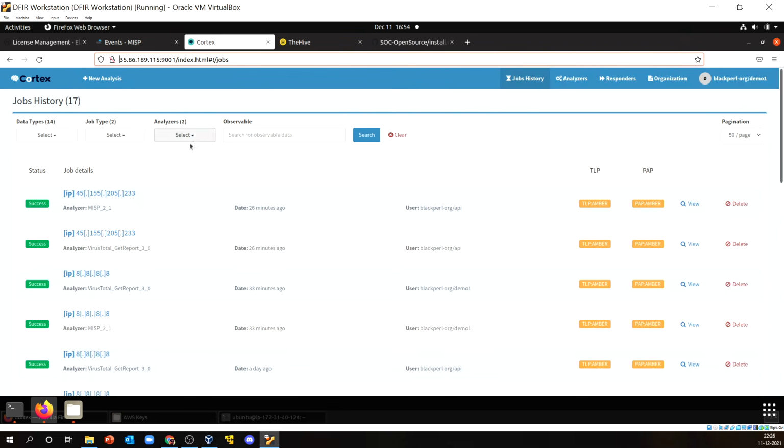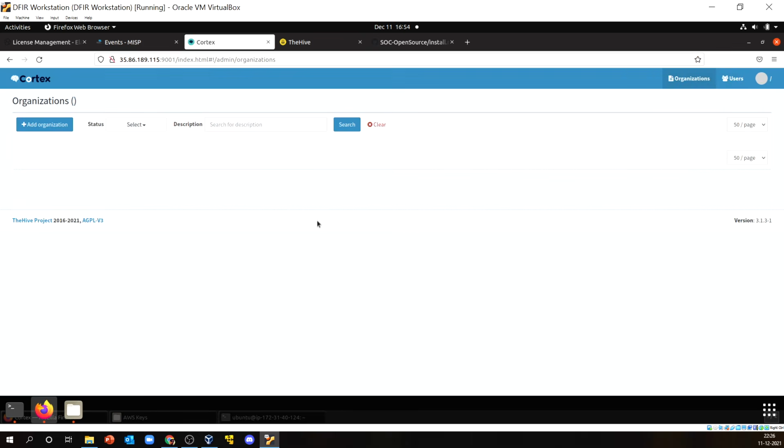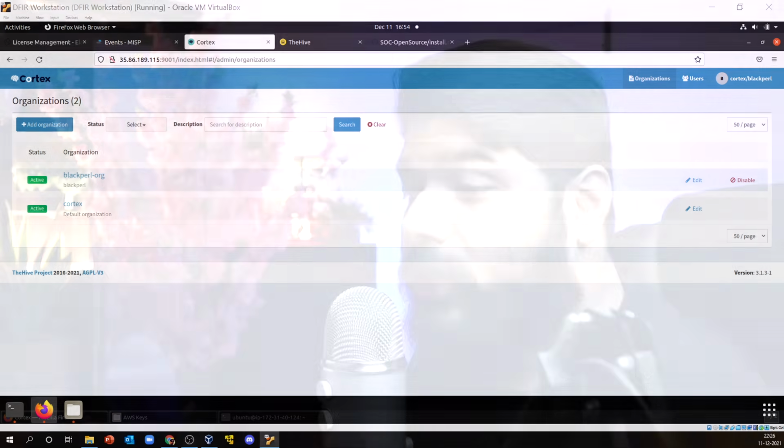With Cortex, one thing is also very important: once you have created the Cortex, you will see this particular thing as a blank screen. You won't see anything, even though we have something like VirusTotal enabled. If I quickly log out from this particular area and go to Black Pearl, this was the root user that I created, and you see there is nothing. Again, as I told you, Cortex follows the same structure as the Hive.